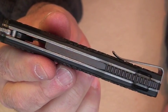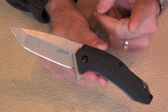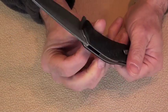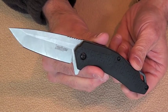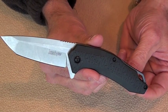Well, that just about wraps it up for today. Thank you so much for joining me. This was the Kershaw 3840, or the Freefall. And if you can find one of these in your local stores or online, you might want to pick it up if you're looking for an all-around, multi-purpose, multi-use knife.